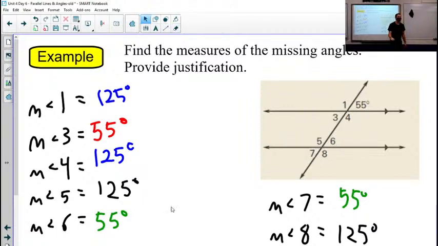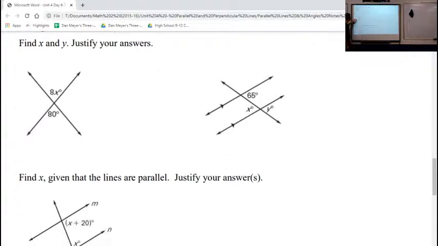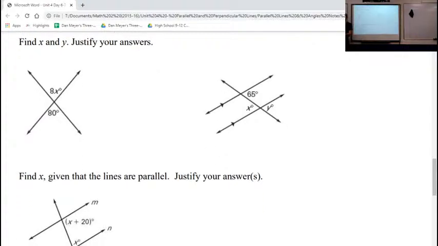All right. Over to the back, we're going to finish up our notes today. Remember, when I say justify your answers, we're asking what kind of angles do we have? That's the first thing you want to write down on every problem. What kind of angles do we have? Well, here are our angles. No parallel lines here. So we're back to a Chapter 1 question. I may have even asked this exact question in Chapter 1.